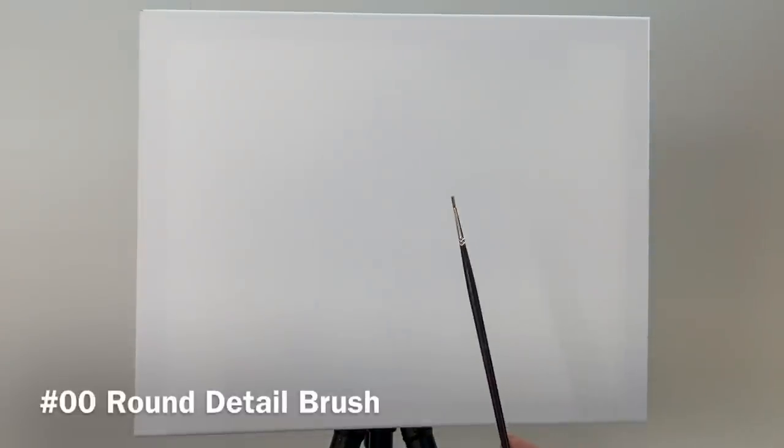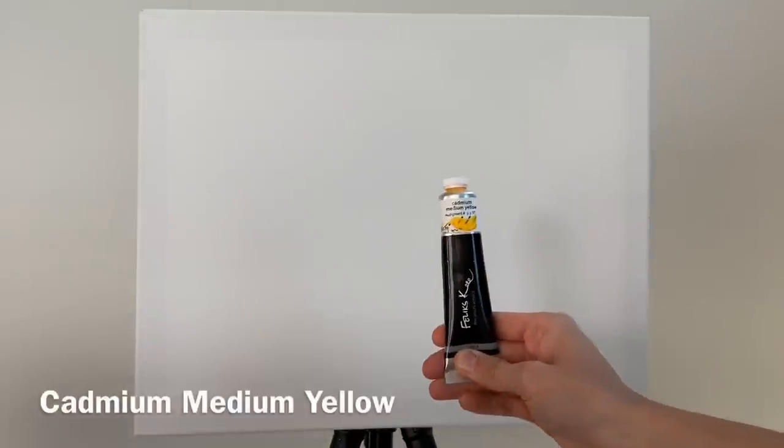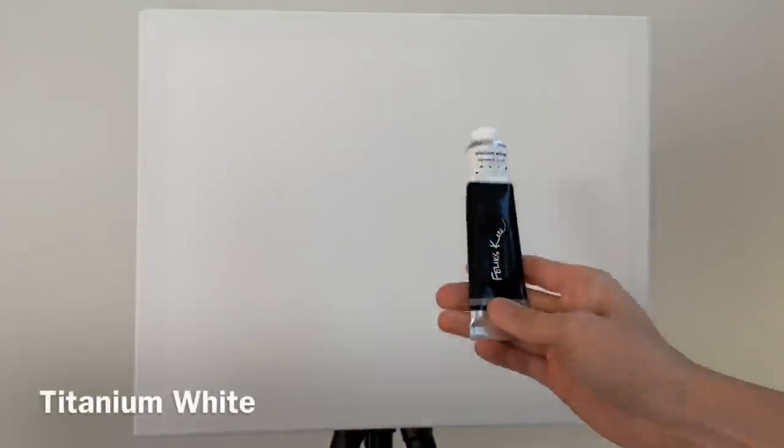This one's a 00 round detail brush right here. And for the paint, we need cadmium medium yellow, ultramarine blue, naphthol medium red, titanium white, and carbon black. You could use any acrylics you have available. These are just a little more high quality paints. They're more pigmented and vibrant than some of the cheaper brands.